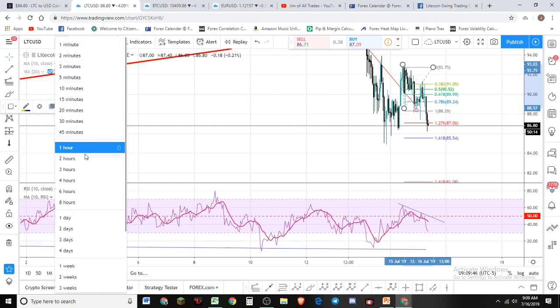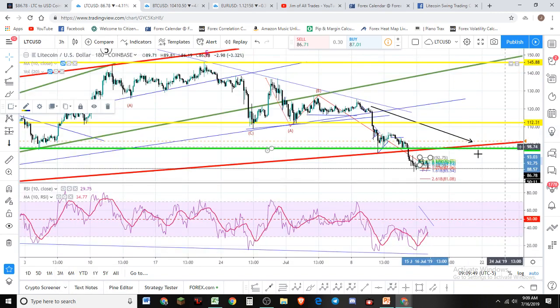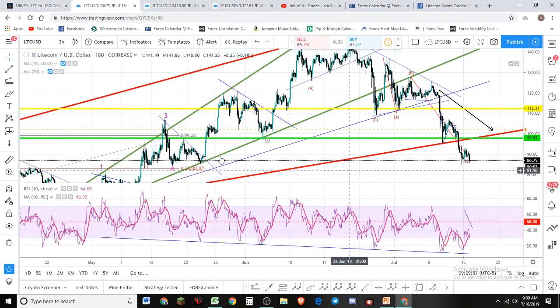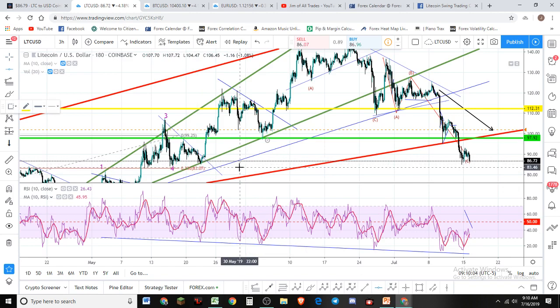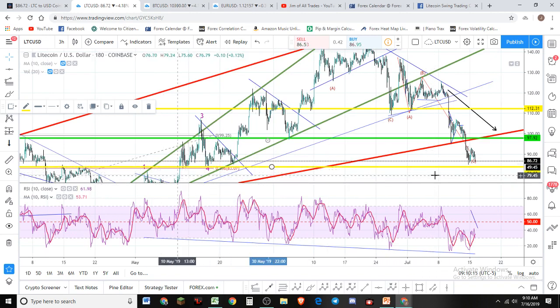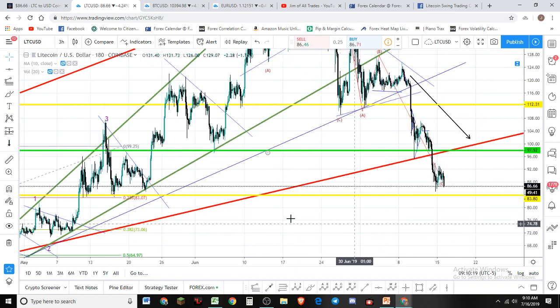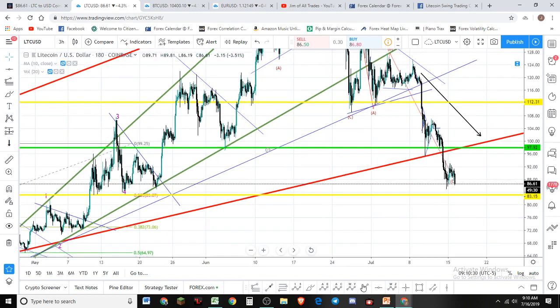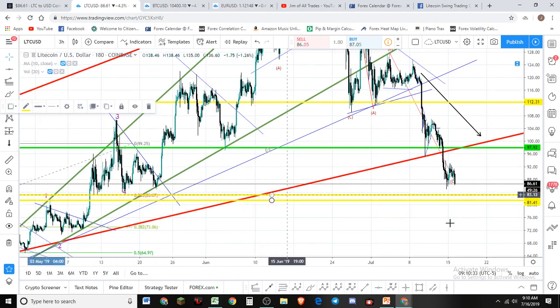Let's look and see what structure is telling us. Sorry, having a hard time getting the. So structure is telling us that we have a bottom here, a bounce potential right here at about $83, $82. Usually we wick through it. We also have, let me get the RSI off my screen. There we go. Let's move that guide down just a bit because we can be more technical. It looks like about 83.28. We've got a bounce potential. If I put another line here at the top of that wave, that's more like 81. So here's a region right down here that's a good bounce.